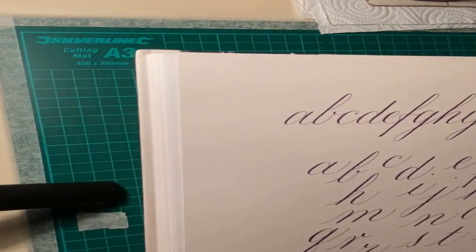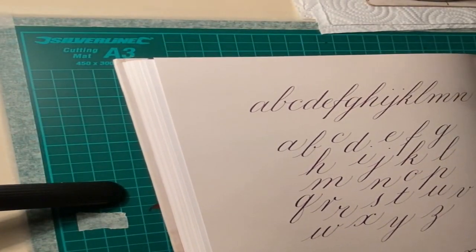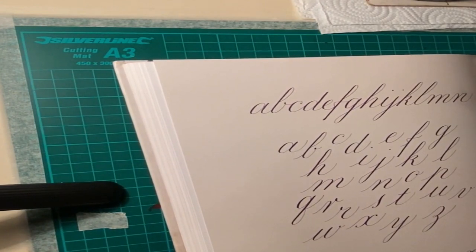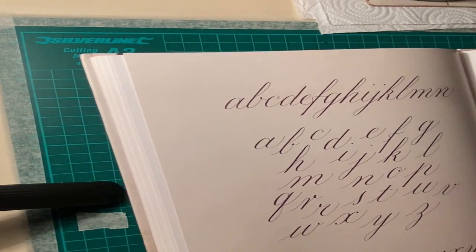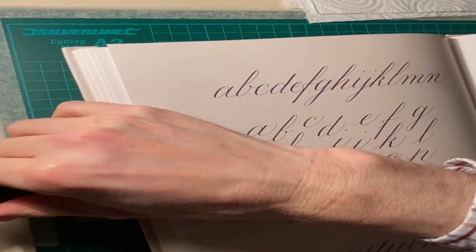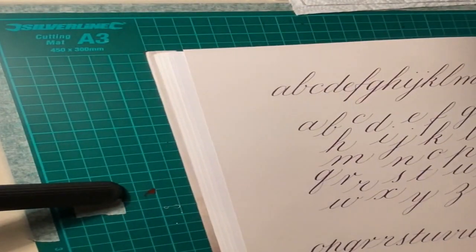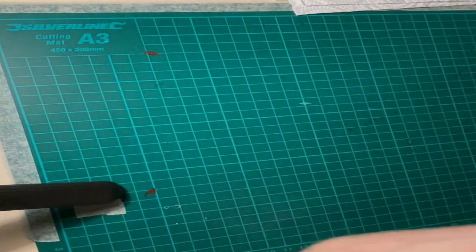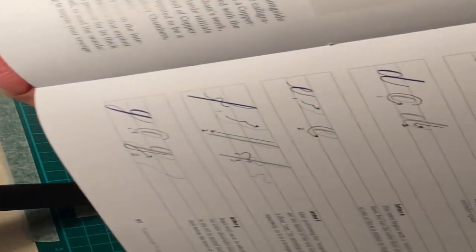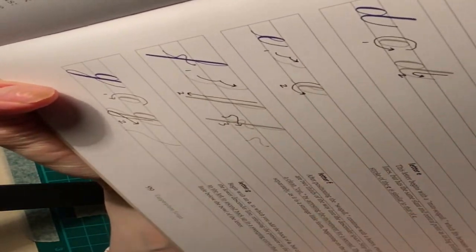But after doing it so many times, all those other scripts that I've done, those 8 scripts, there's a few there that really do have an ultimate beauty. Did I move that? I must have knocked it. That's it. That's better. So now we're in copper plate. And again, it shows you these detailed things that are how to do the letters. I'll turn the book in. You can see that, and you've got these descriptions on the side.